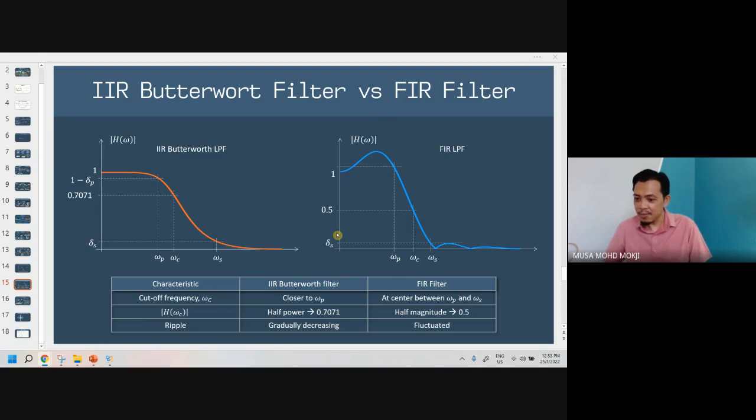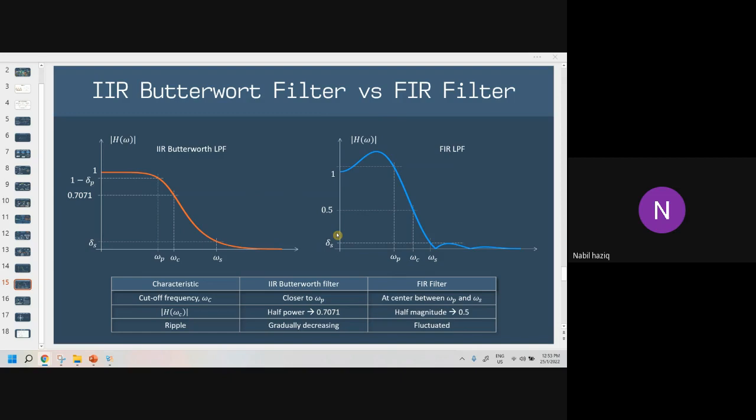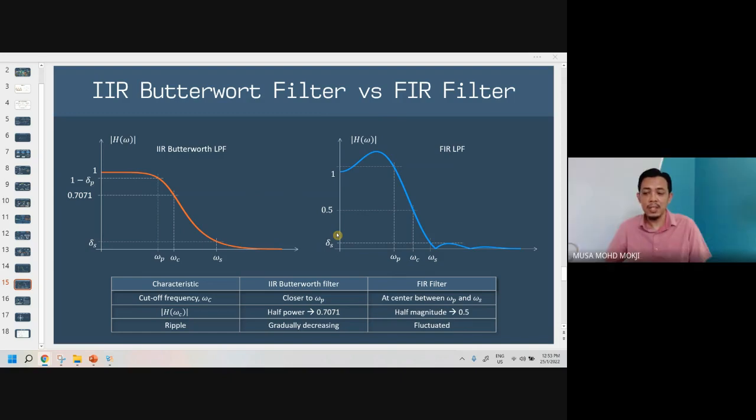Okay, I'd like to point out that 10 log is equal to minus 3 dB, because it's a power ratio, so we should do a cutoff point. If you do a 20 log of 0.5, you get minus 6 dB. But yes, 20 log 10 of 0.7071 is minus 3 dB. So that one is just converting between magnitude and magnitude in dB, so that you get minus 3 dB.